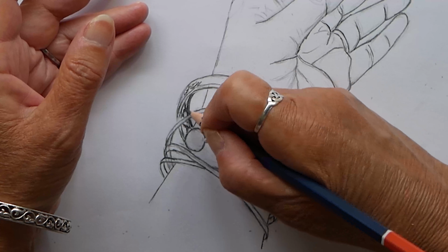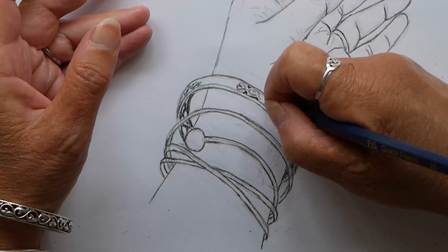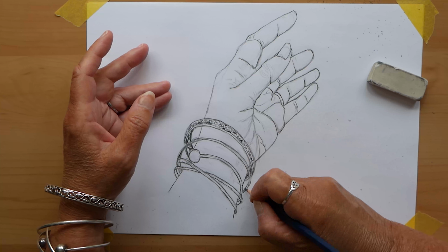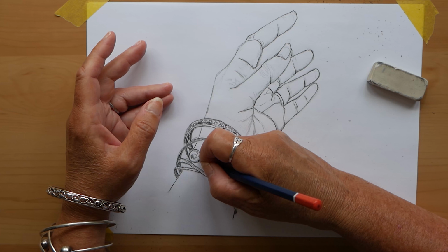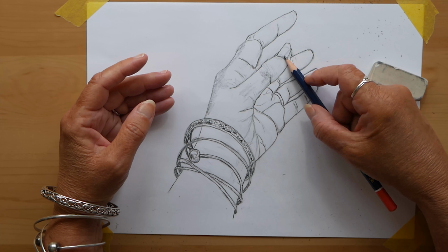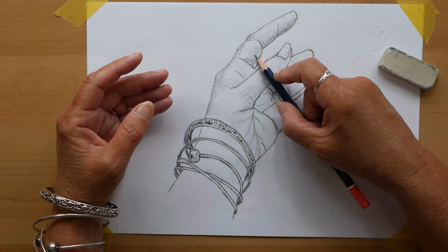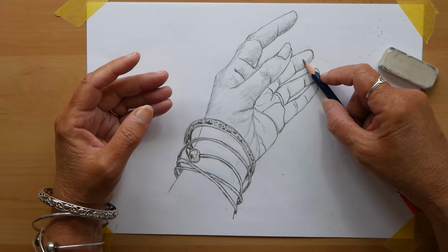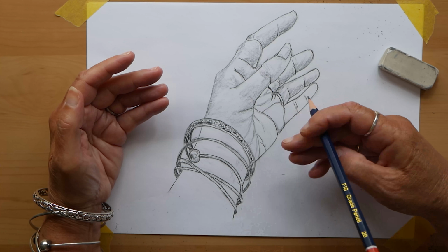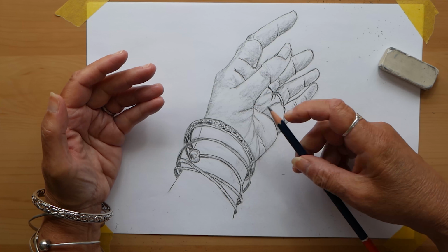Coming in and putting a little bit more detail into the bracelets. Trying to add some of the dark bits on the wider bracelet, which has a filigree type pattern on it. Coming in here on the palm and trying to get some of those many lines in.